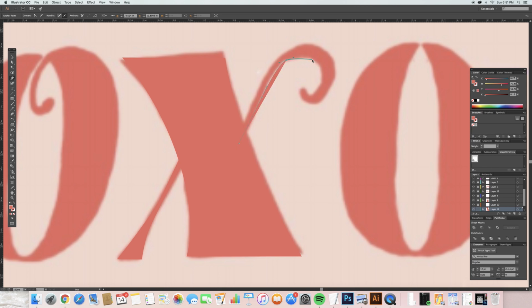So where the shapes overlap, sometimes it's important to be aware of them right now because they're eventually going to create one shape. I'm not worried so much about it. And again, you can see this is not exactly what the final will look like. I'm going to come in and refine all of these points. Here it's just really jaggedy. If I wanted to, I could make that really sharp. I want it to be a rounded point.